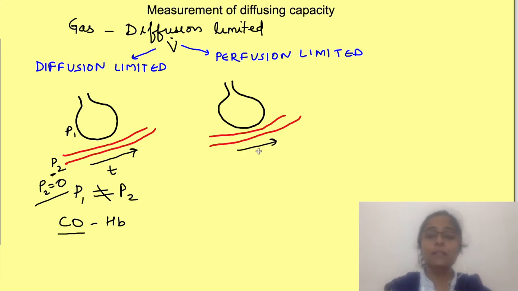Perfusion limited means that within the time available the partial pressure of gases becomes equal on both sides i.e equilibrium is reached and if column of blood had moved faster more diffusion of gases would have occurred. So perfusion is the limiting factor for the diffusion of gases. This occurs for gases like oxygen and nitrous oxide. So for measuring diffusion capacity of lungs for gases, a gas whose rate of diffusion is diffusion limited is used. Since for these gases the rate of diffusion is limited by either rate of diffusion across the membrane or rate of its reaction with hemoglobin in blood and not on circulation. This is what we are interested in.